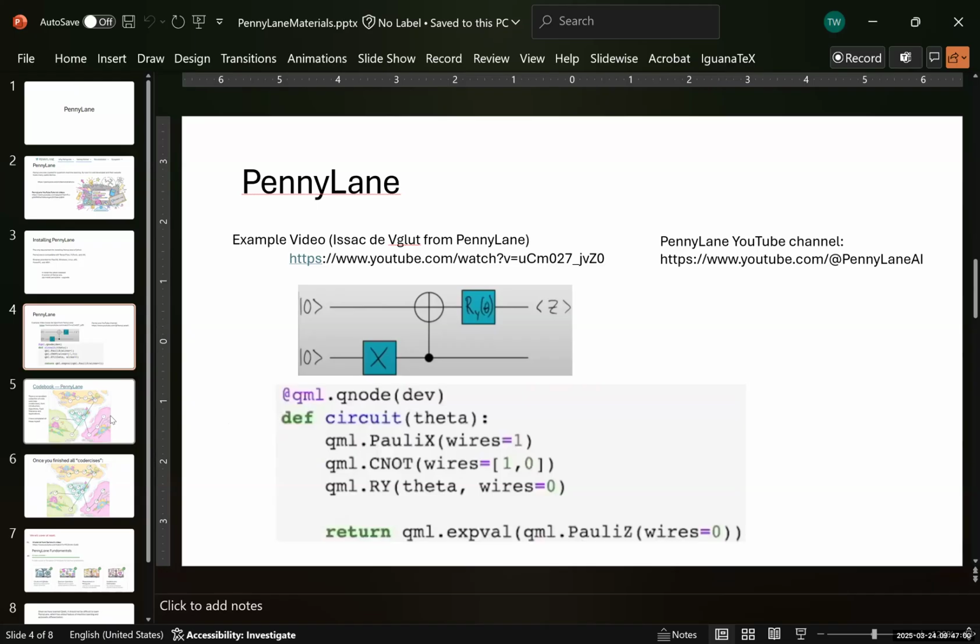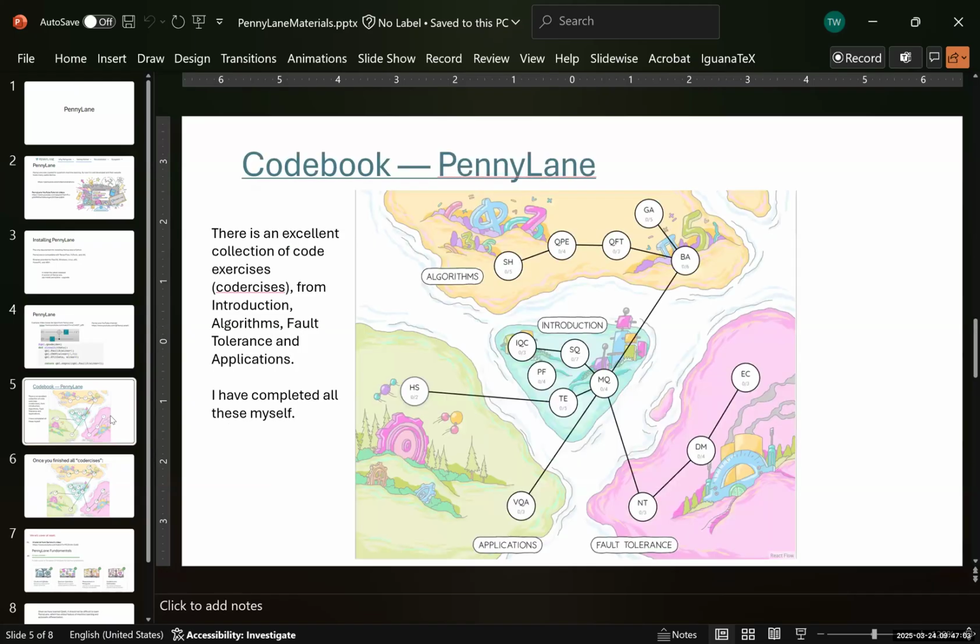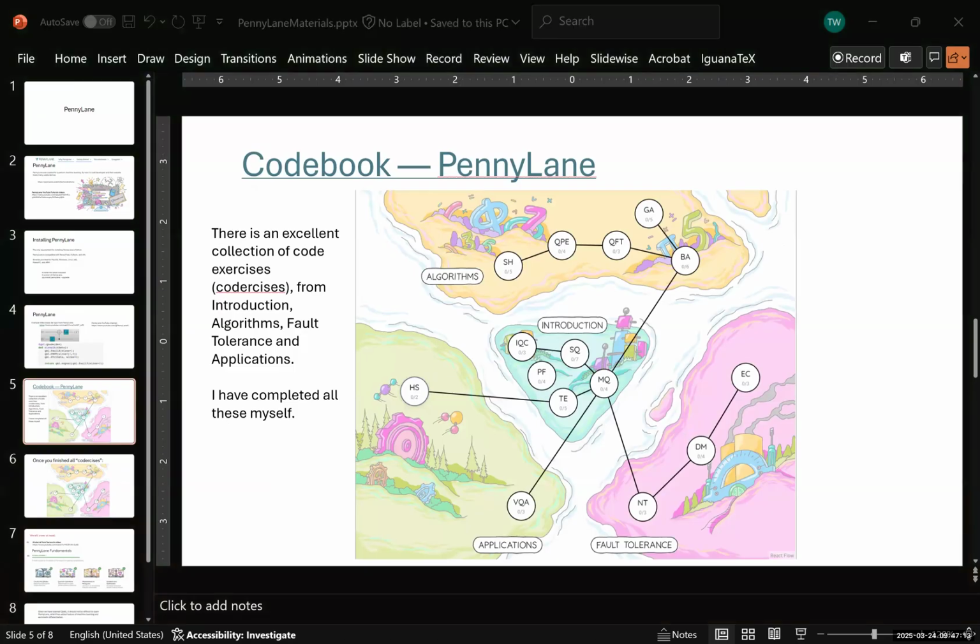And they have this very useful thing, the Codebook. Let me open that. They have the Codebook and a lot of exercises for you to go through. Let me go to the website.